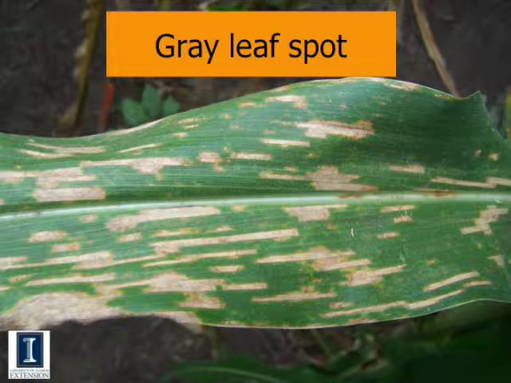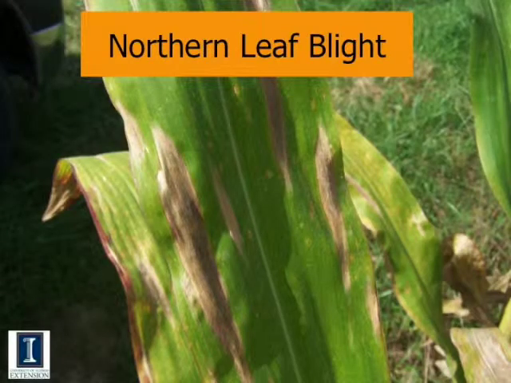And then northern corn leaf blight, this is what it would look like early on, sort of elliptical lesions. Prior to tasseling, if you saw this on the third leaf below the ear or higher, on half the plants that you're looking at, then it might be a good trigger to spray a fungicide so that it wouldn't lead to something like this, where you have greater than 10% of that leaf area affected, where we've seen yield loss occurring.